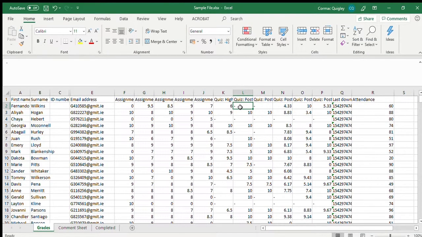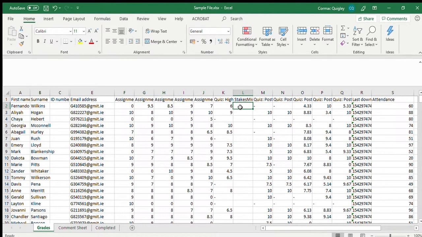Okay, we're going to have a look at the CountIf function. The CountIf function is really useful for counting, say, the number of assignments where a student gets above a certain criteria or whatever it happens to be. What it does is it will evaluate the cells that you put in and tell you how many meet whatever your criteria are.